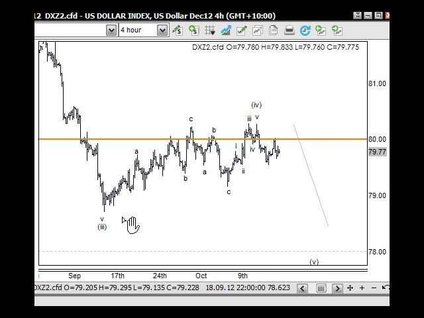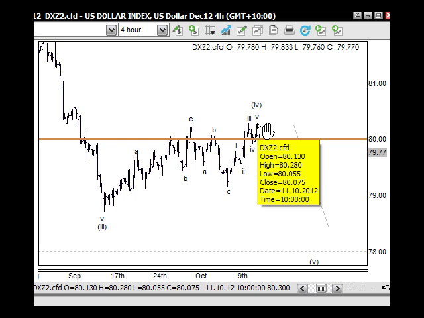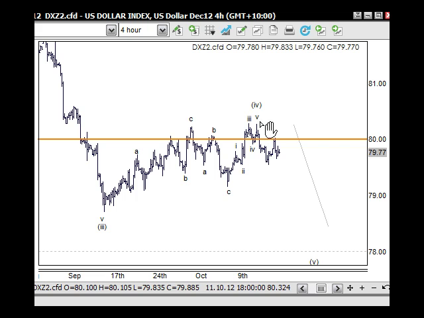And it certainly could be complete now in terms of this A, B, and C here for the A wave, the A, the B, and the C for the B wave, and 5 waves up for the C wave here, if we include this as the top wave here, which is possible. So then we'd be looking for 5 waves down through here, 3 waves back up through here, and then we'll be looking for the next 5 waves down through here. So that's what we're looking for.